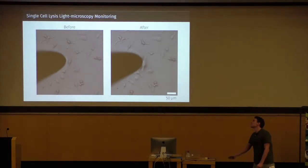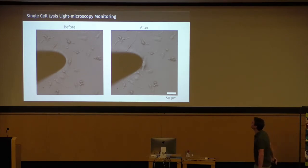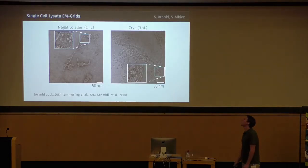This is how it looks in the fluorescent microscope. Here is the cell before lysis, and here it's after lysis and uptake. The shadow you see is the capillary seen in the microscope. And those are some example pictures, one in negative stain, one in cryo, and you can nicely see cellular structures like filaments, membrane patches, and also some membrane proteins up there.